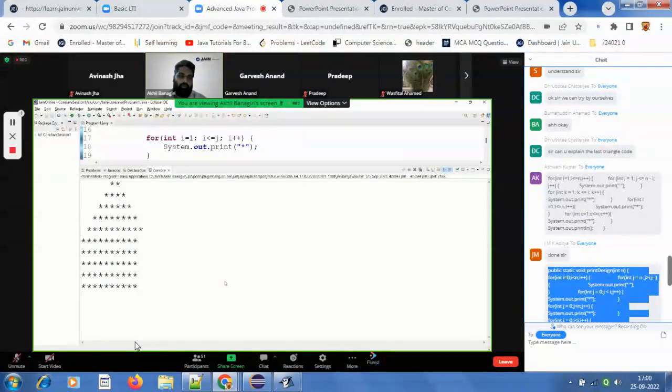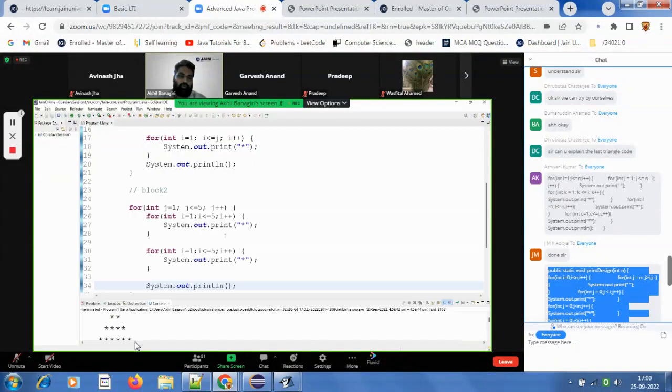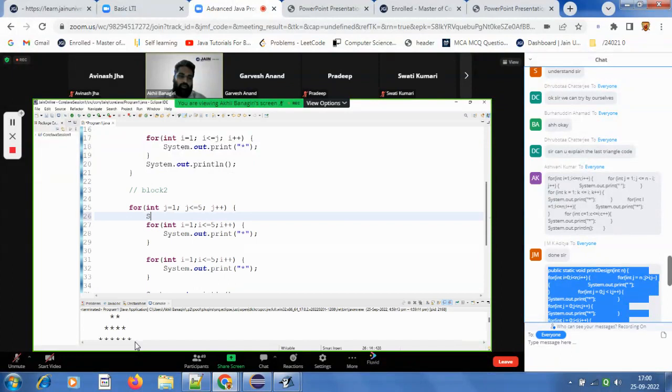In order to make the base proper, I go into the loop, and within the loop, every time you simply print one space by saying System.out.print and I want a space. I'll now save this and run my code. You can see every time before printing a square, one space will be printed.